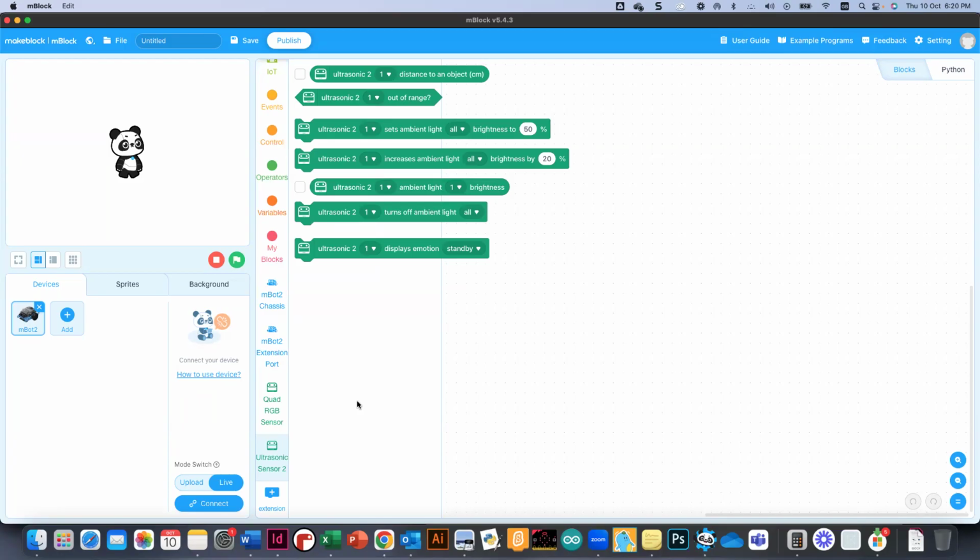Because you have to know that there is a difference between the category of blocks for the CyberPi and the category of blocks for the mBot2 robot and its sensors.